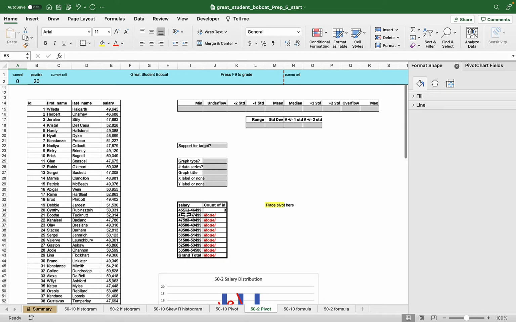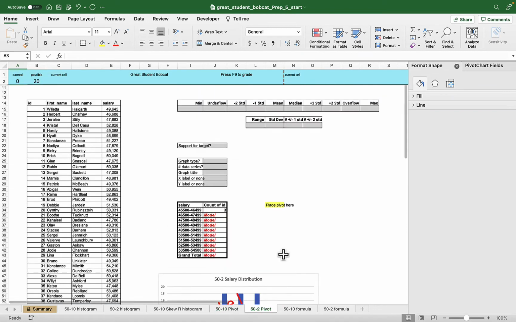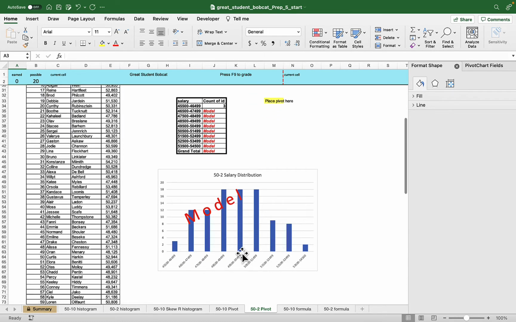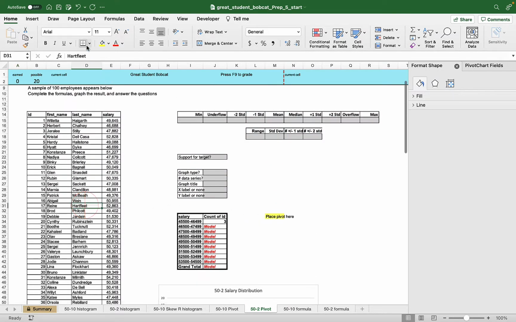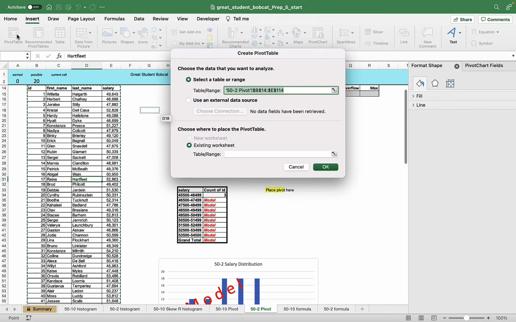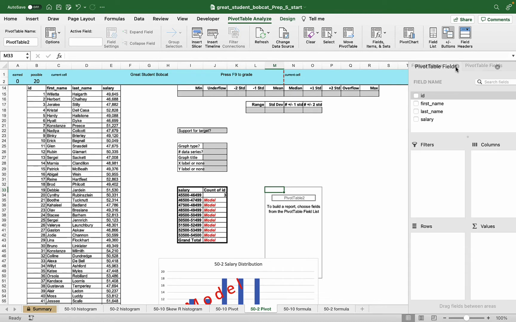Now, what I want you to notice is the lowest number on the pivot table is significantly higher than the lowest number on the prior pivot table, because remember in 52, all of the salaries are clumped near, as you can see here, near the median value. So here we go. Insert pivot table, click, click, replace, and this sometimes happens when you've got multiple things open, they overlap, but that's not a problem. Just close one.